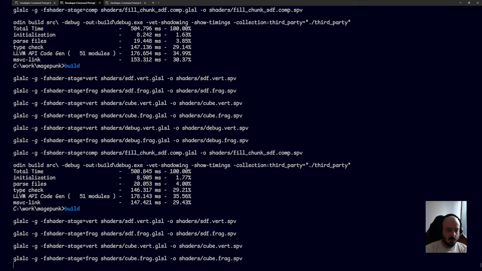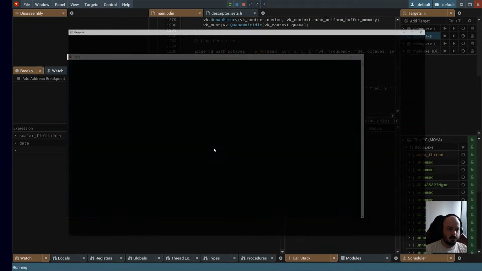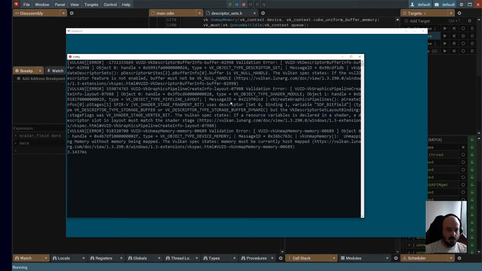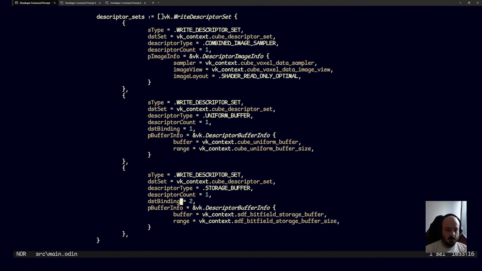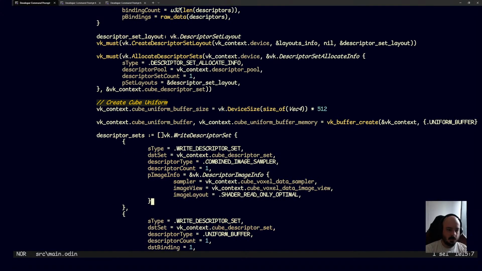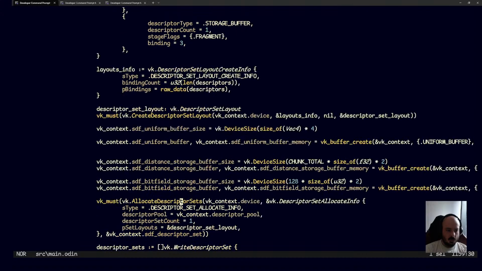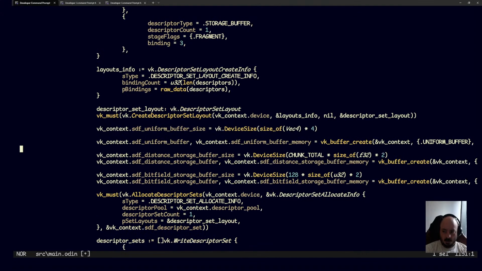I mean, it should just give us access to the buffer. Now something else is wrong. Buffer is null handle. I haven't created that buffer yet. Damn it. Okay. So this pipeline was made first, I think. So I need to make the other storage buffer.